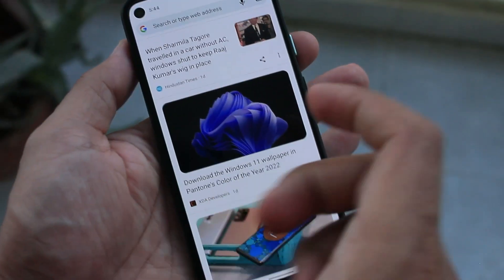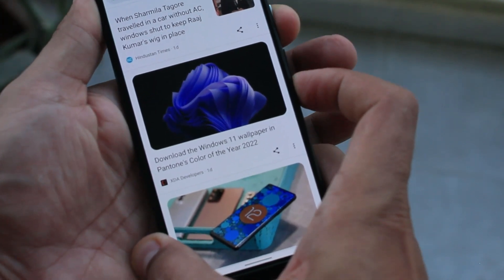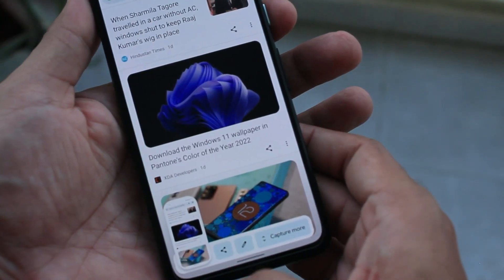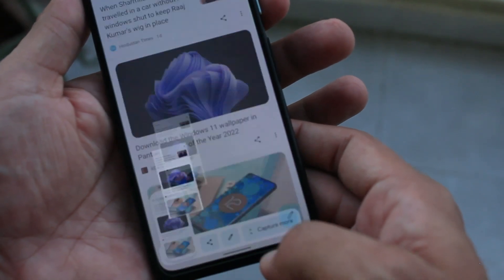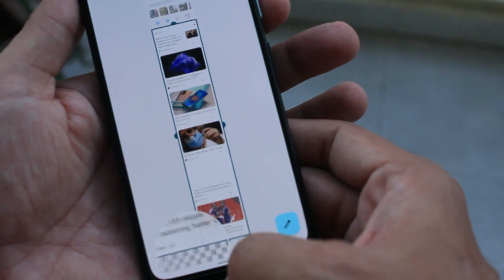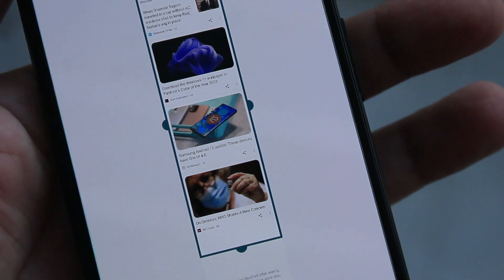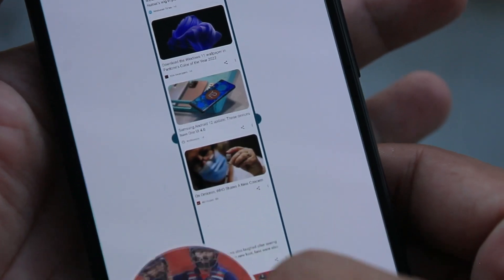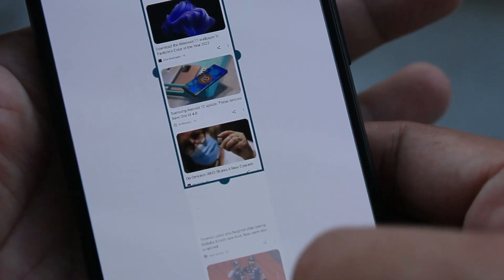The scrollable screenshot feature was already added as part of the Android 12 release, but I have observed that Google Chrome is now also supporting this feature, which was much needed. This might be from a recent Chrome update, but it was worth mentioning. We can use 'Capture More' to take long screenshots of articles or news you are reading. These follow-up updates after the official release make you always wonder what more Google has up its sleeve.